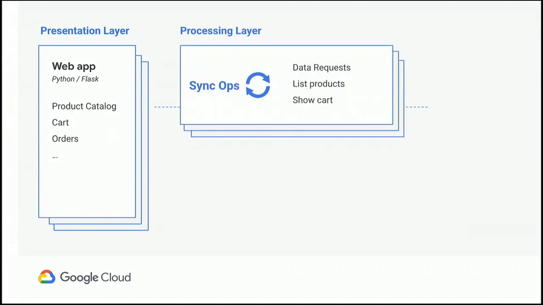And those are going to come in 2 categories. They're going to be synchronous operations. So things like, what does this cost? Or what is the image for this? And these are synchronous in the sense that when I ask the service for it, I want to get the data back right away. So I need a response now, and I'm going to actively wait to get a response.